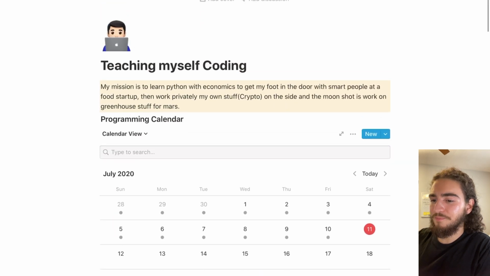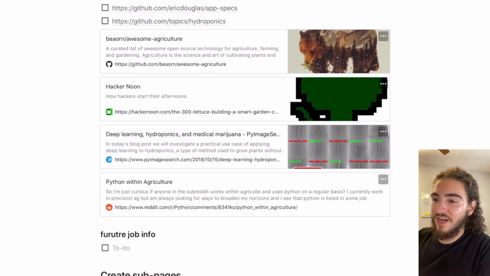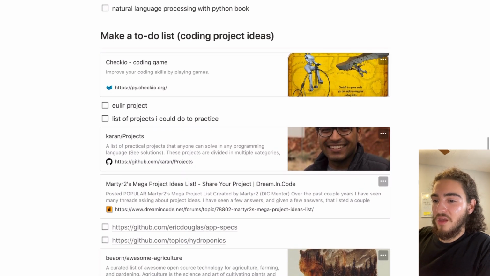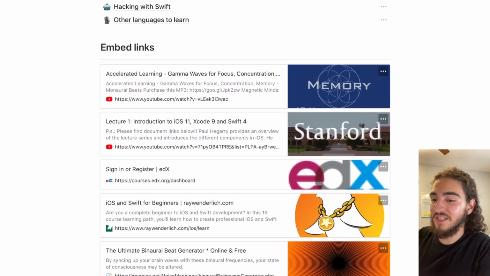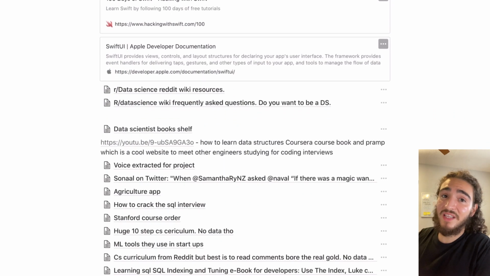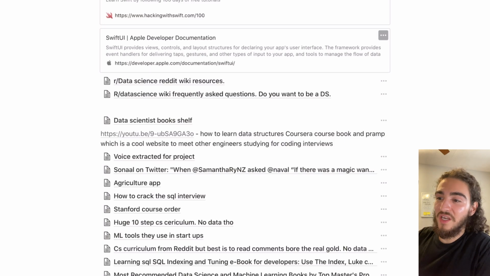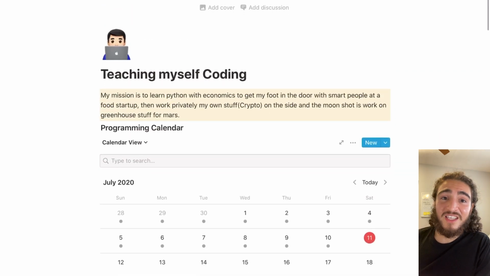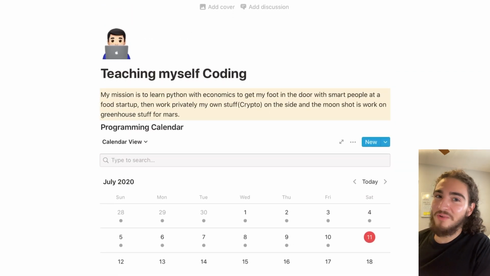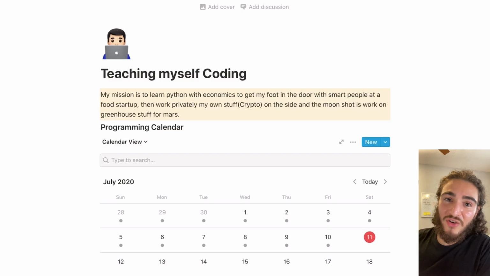I think if I scroll down, oh yeah, down here I have a list of coding ideas to do, just projects, and then at the bottom I have just links and links and links of things I thought interesting but haven't made it to be sorted yet. And it's also a great idea to just collect things you find interesting and leave them alone, see if you find them again, because if you don't, then were they really that interesting? It's a great way to save time reading over a lot of things. You just gather all the things you want to read and then see if you actually ever go through and read them, see how important they really are.